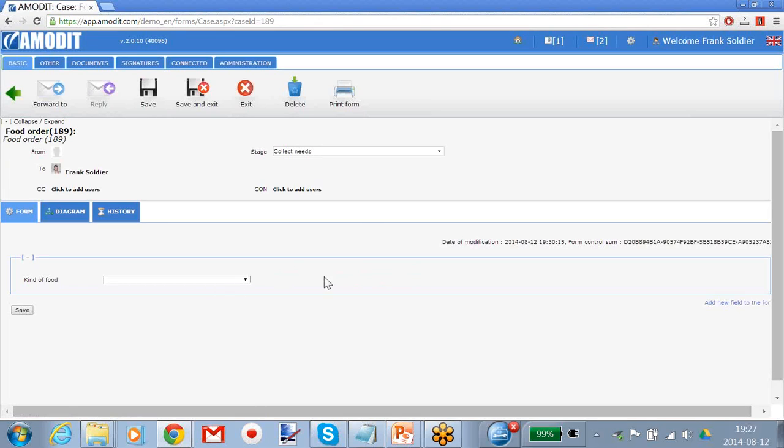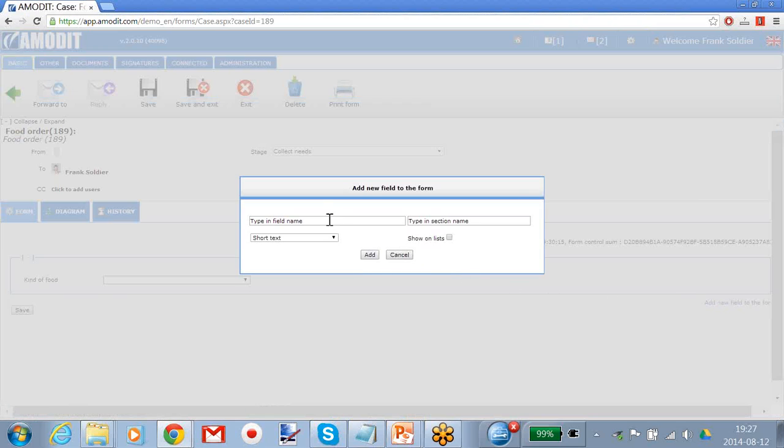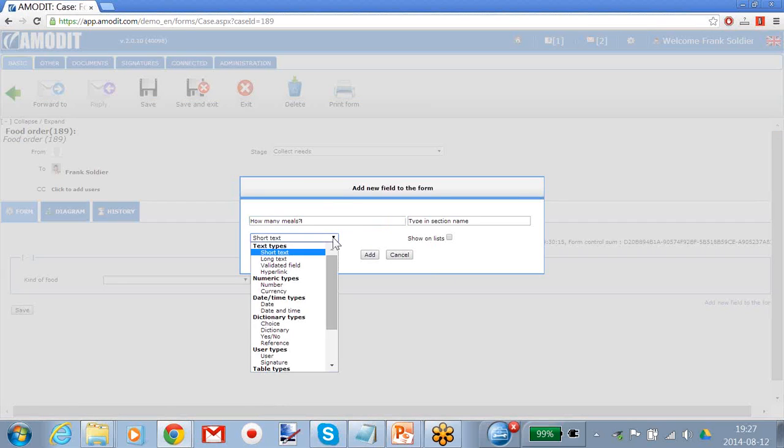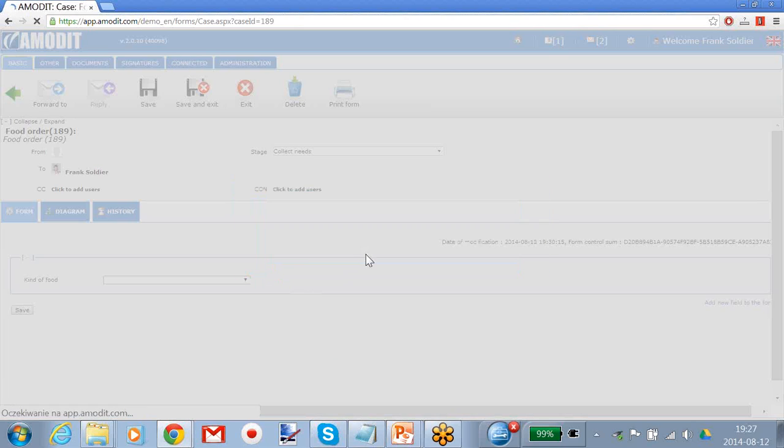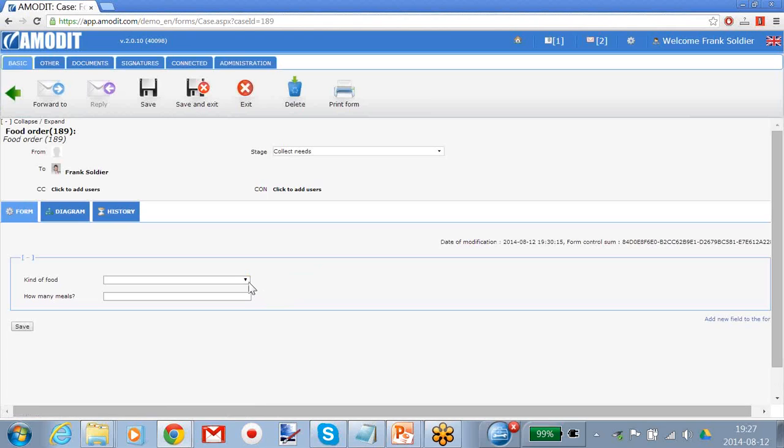And maybe how many people? How many meals? Maybe someone wants to eat 2 meals, so it's not a problem. Let's just put it as a number and add it. And we already have it, and we can collect the data. Let's say I want, maybe, Italian food, and 4 meals.